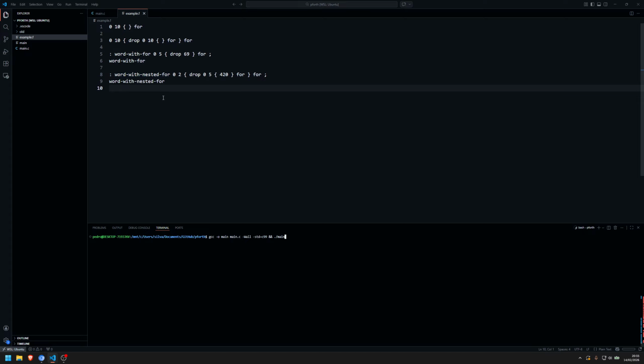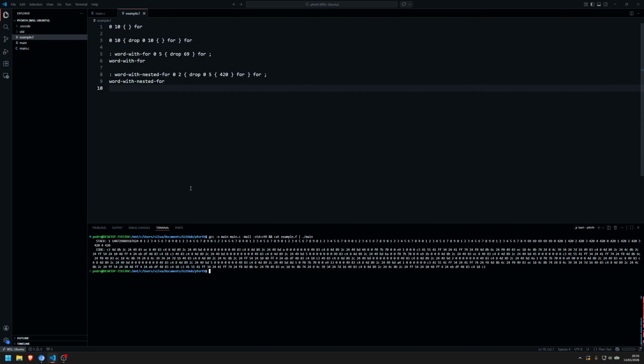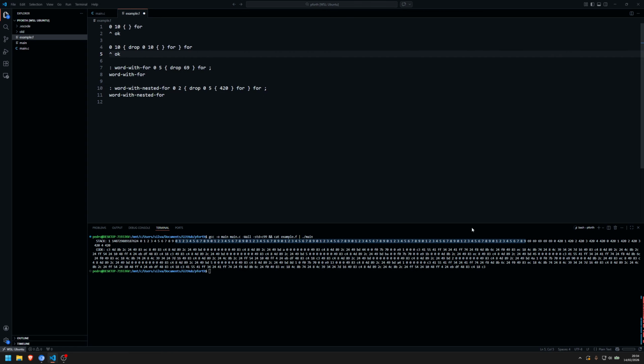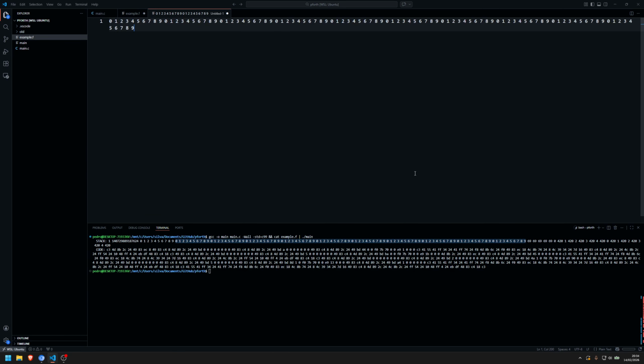So if I do this, and then I pipe this, so if I do cat example.f and I pipe it to main, and I do that, okay. So we get all numbers from 0 to 9. So this is the first one. So we get a check. It's okay. Then we get all numbers from 0 to 9 again, but multiple times. So it does that a bunch of times. Okay, so that's fine. Okay, and we can even check if that's true. So it should be like 100 numbers if I'm not mistaken, right? So if I do this, let's just double check.